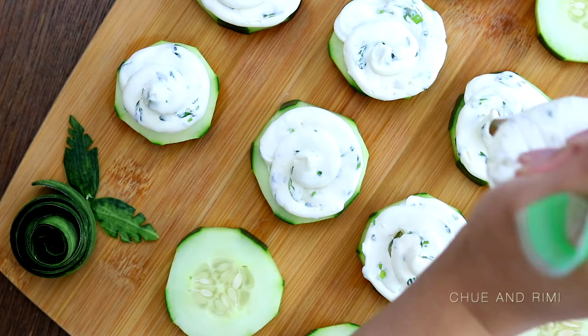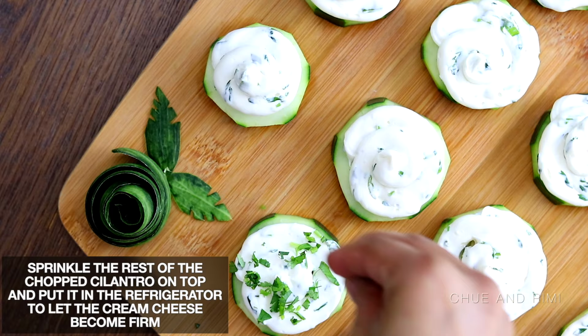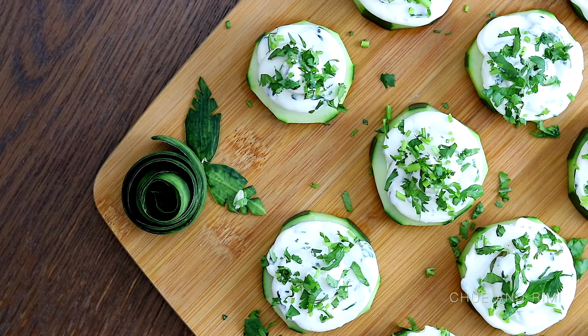Now go ahead and sprinkle the rest of the cilantro on top of the cream cheese and put the tray inside the refrigerator. This way the cream cheese will become firm and hold the shape, and also will give the cucumber a nice, refreshing, cool taste.